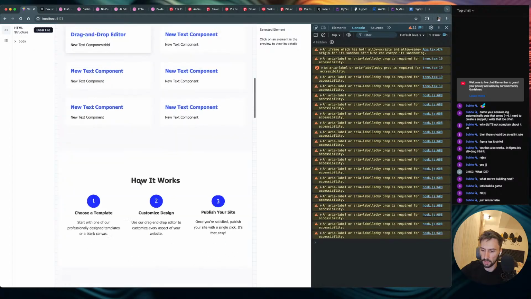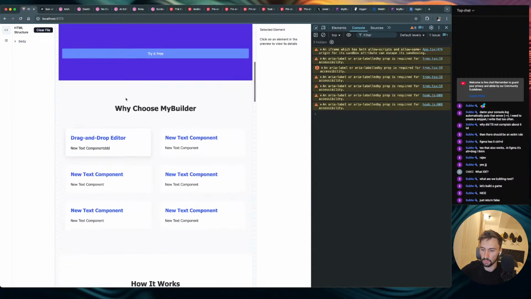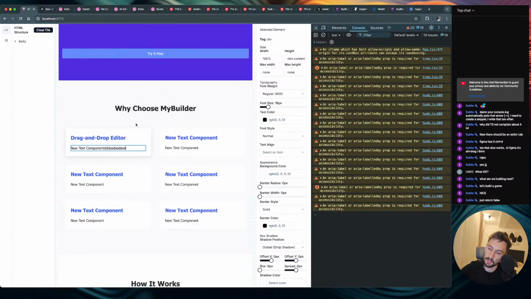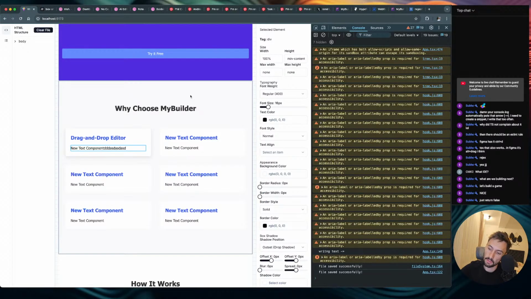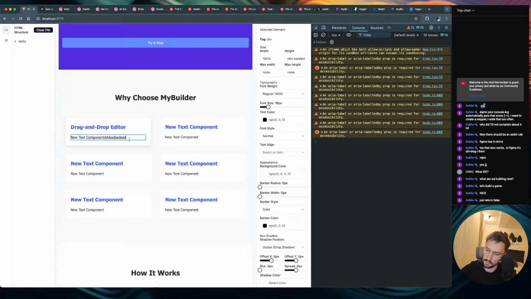So if I go change the text here and then refresh, no, it doesn't work. But why? Let me change the text, maybe click outside, refresh. Yes. Let's try again.